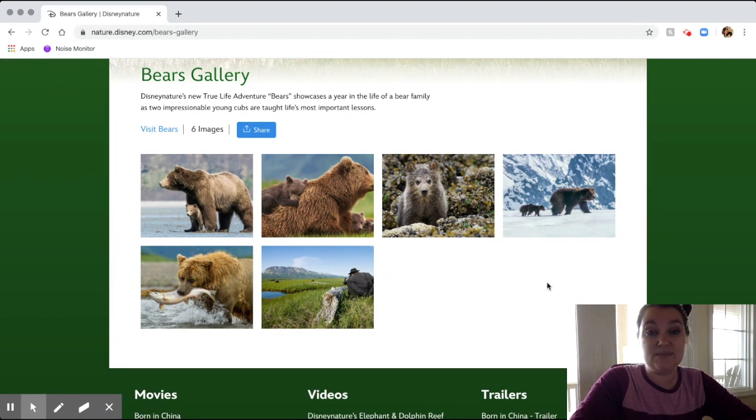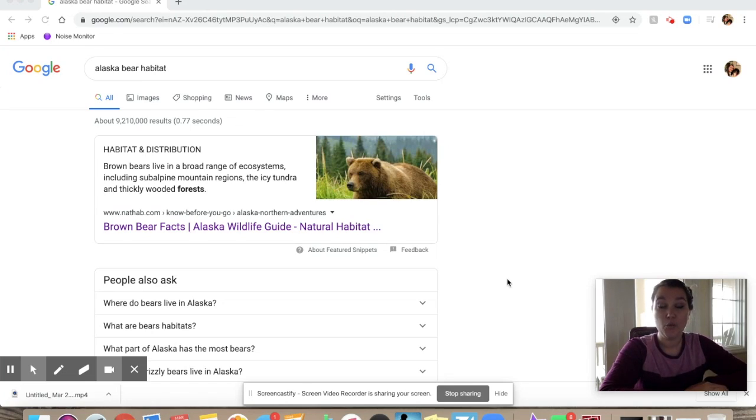All right, this page was awesome, but I'm going to see if I can do some more research to find out more about where the bears live. When I started to research a little bit more, I typed in Alaska bear habitat instead of just Disney Nature Bear Habitat, and I found this interesting fact. Brown bears live in a broad range of ecosystems, including subalpine mountain regions, the icy tundra, and thickly wooded forests.